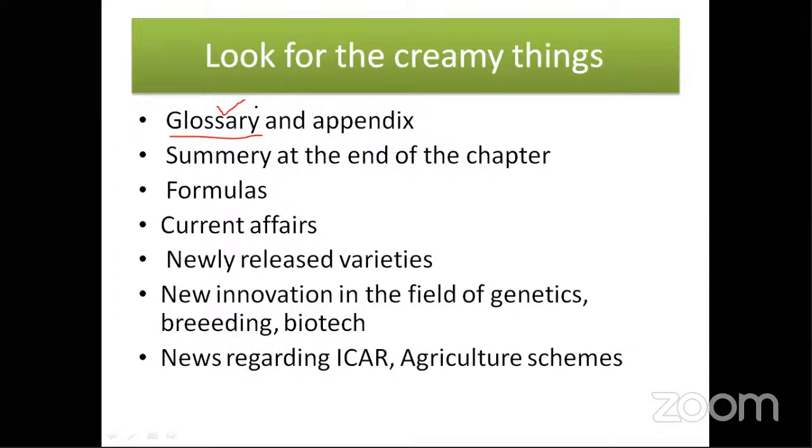Like, what is pure line? When can we call it pure line? What is the behavior of pure line? Means in that way, whichever way you can take the particular word and put a WH word before it, your definition will tell all those things.